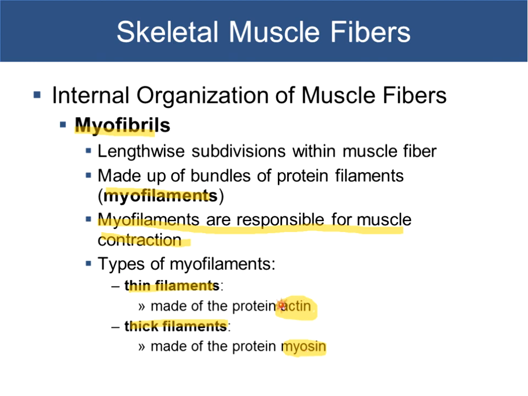So thick filaments, myosin; thin filaments, actin. Make sure you have those memorized, because your book toggles back and forth between those terms, and I'm going to do the same thing. Thin filaments, actin; thick filaments, myosin. Parts of those myofibrils make up the striations that we see on muscle fibers. These myofibrils are also important because they are the exact site of the contraction.